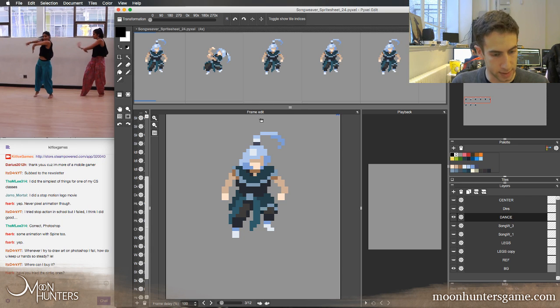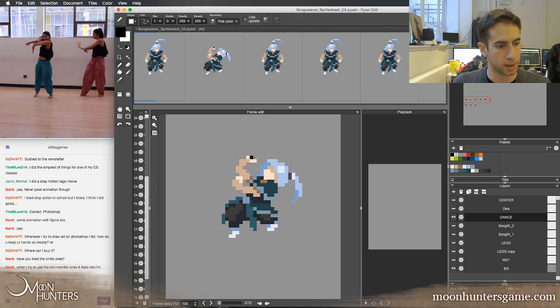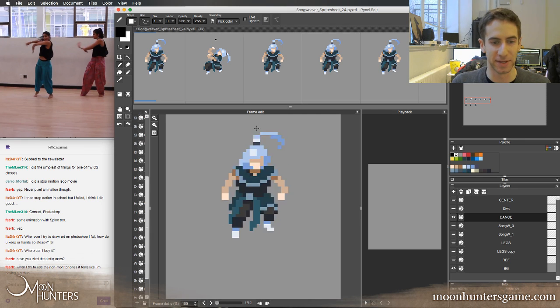I have a Cintiq at home. I think it's a 12WX. It's the 12 or 13 inch one before they started doing all the new ones with the companions and everything. It's very, very useful, especially when you're working on a digital film. When I try to use the non-monitor ones, it feels like I'm having a stroke. That's why a lot of people don't like using it.